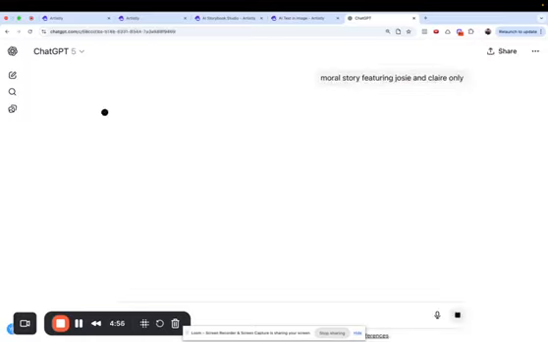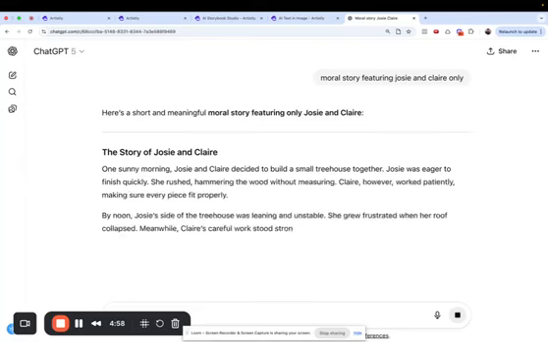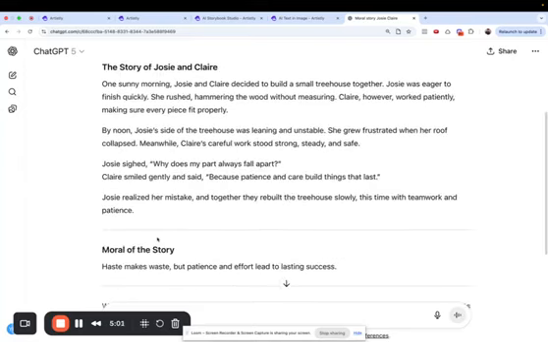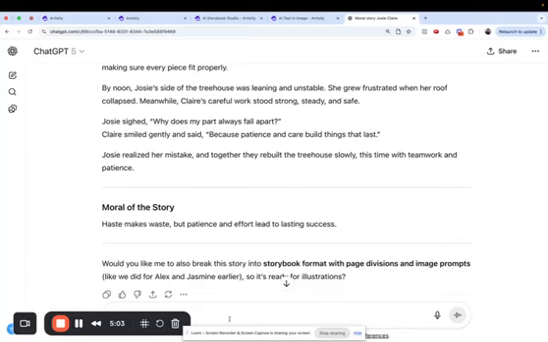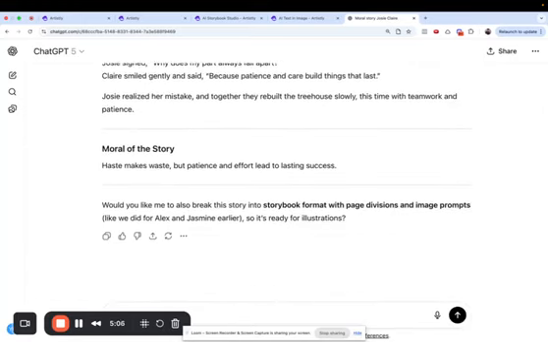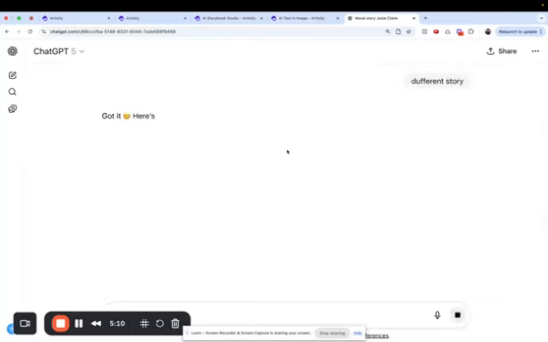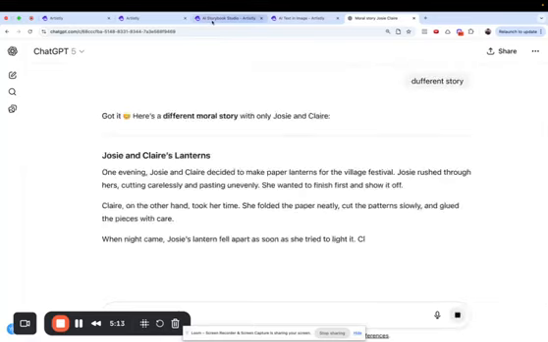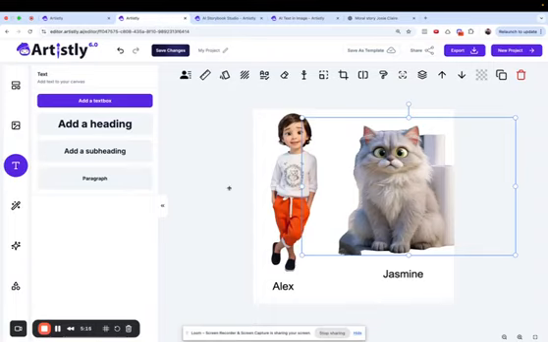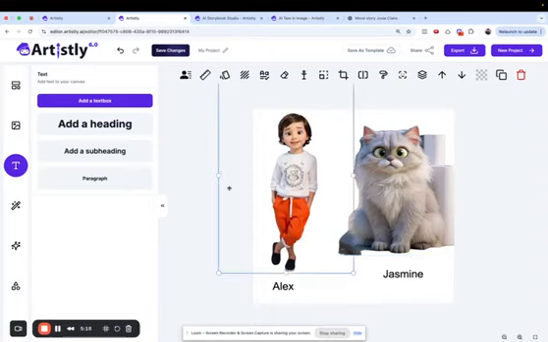So one thing to make sure, very important, very, very important: whatever names you have added in your character sheet, those names have to match with the story that you're uploading. This is one tip. If they don't, it's not going to work. If they do, it's going to work fabulously. Okay, I'm going to show you.